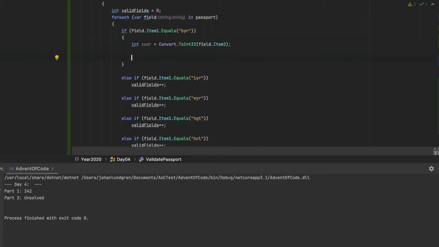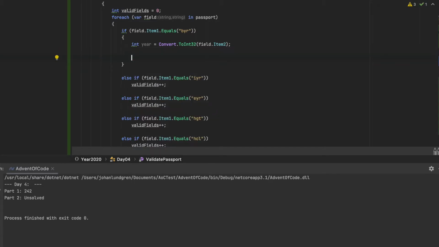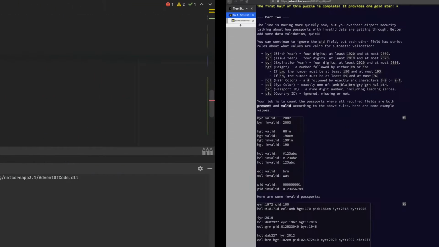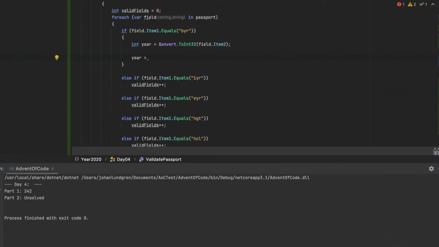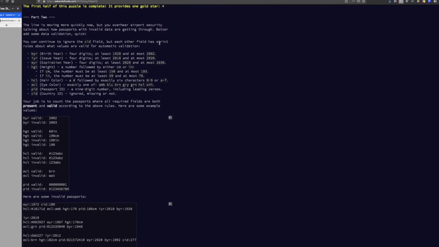Bada bing, bada boom. And should I just year less than... at least and at most. Oh, so it's inclusive, so more than or equal to 1920 and less than or equal to 2002.